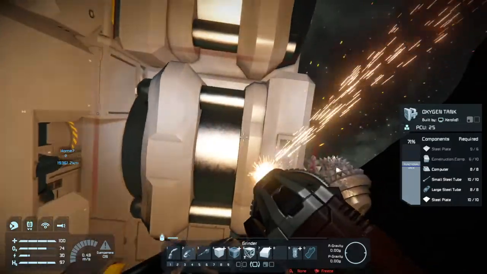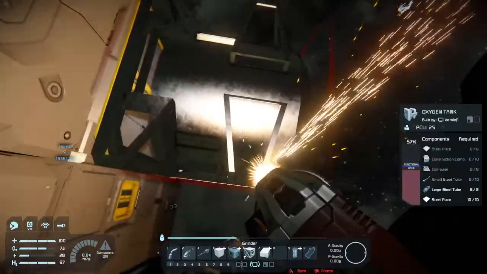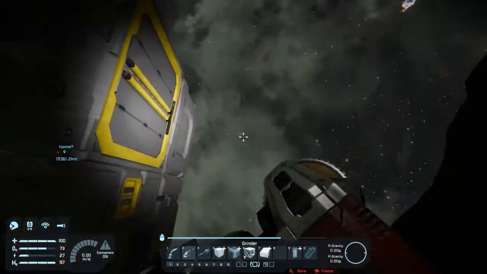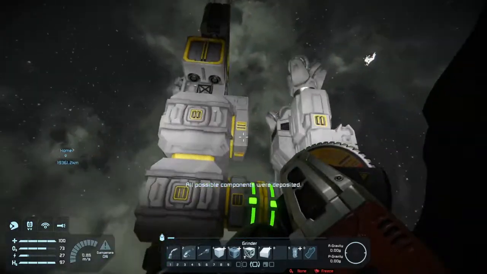Why are you not grinding? Okay, so there's one O2 tank. There is two O2 tanks. So those are now empty. Good to go. Drop those pieces off.